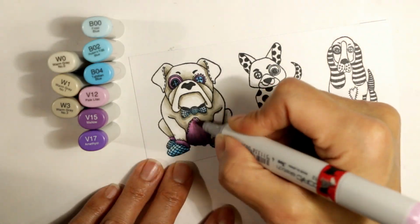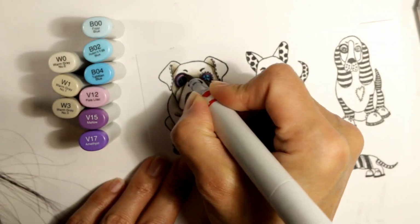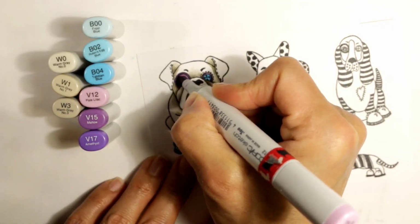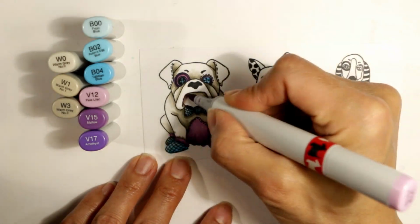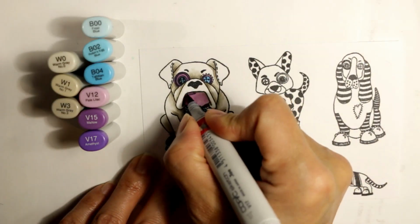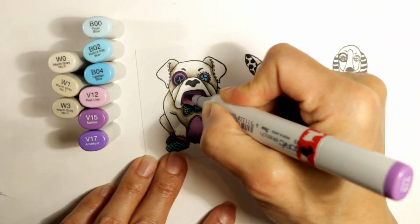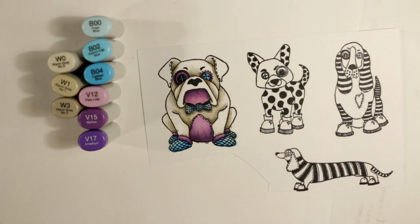So I'm laying in the lightest color, the mid-tone, and that's the darkest. And then I'm going back in and blending with the mid-tone and then finishing off with the lightest tone there. That's the largest area of the bulldog that you can see colored up with that violet. And I think repeating that a few times throughout the dog. So the cuffs, the belly, around the eyes, and then under the bottom part of the muzzle, where the chin is. And I thought I would repeat that one more time.